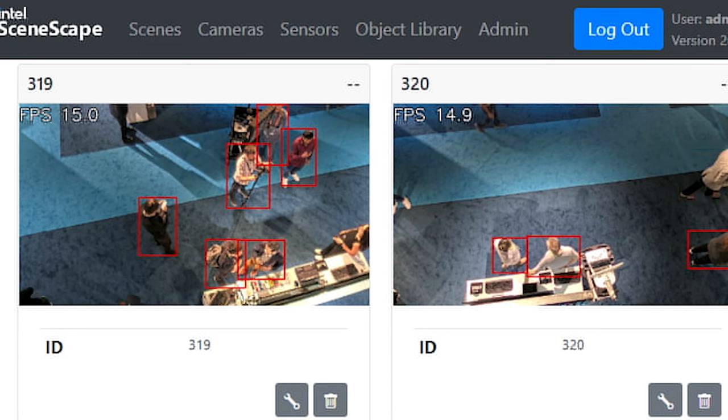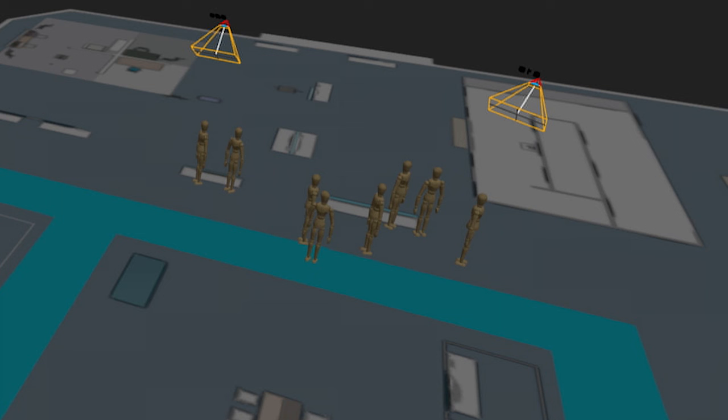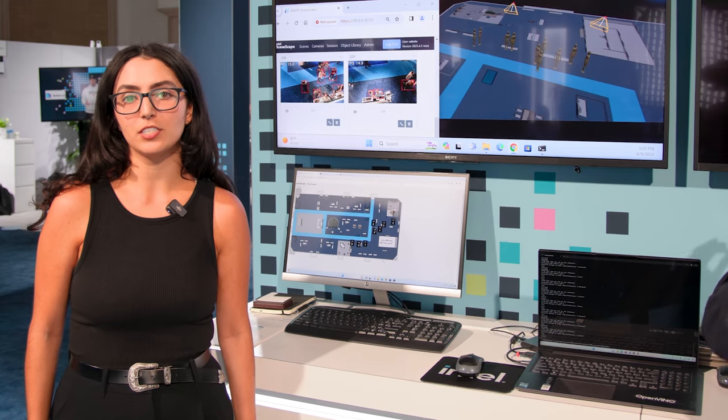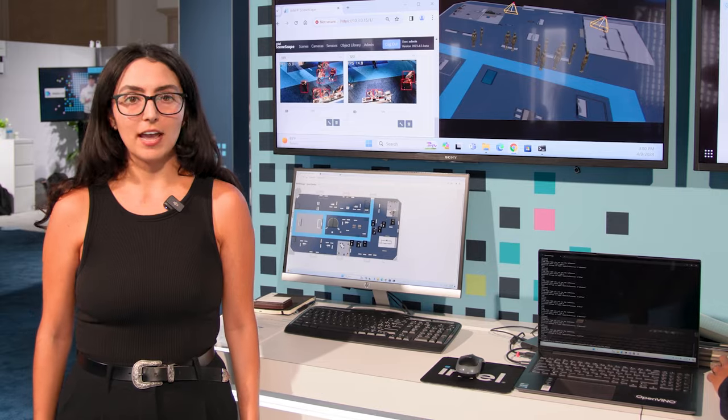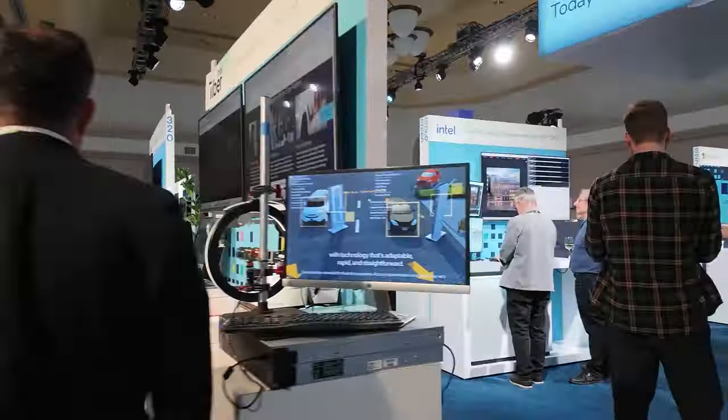It transforms the data from many sensor types to create and provide live updates to a four-dimensional digital twin of a physical space. Digital twins can be used to look at past analytics, track what's happening in the present, and even make predictive decisions for the future. For the event, we are tracking our demo booth, but also all of the Intel demos within the AI Today section of the show floor.